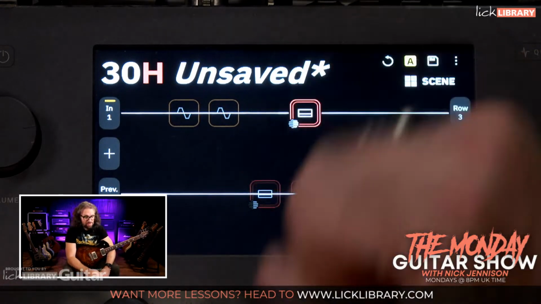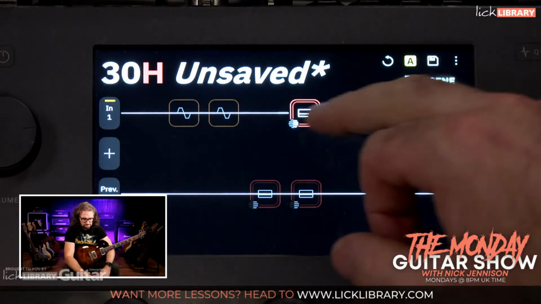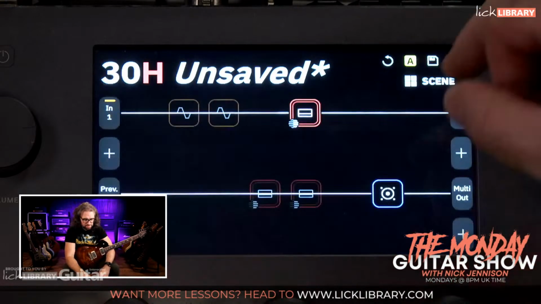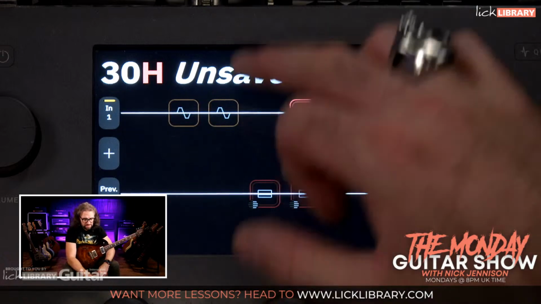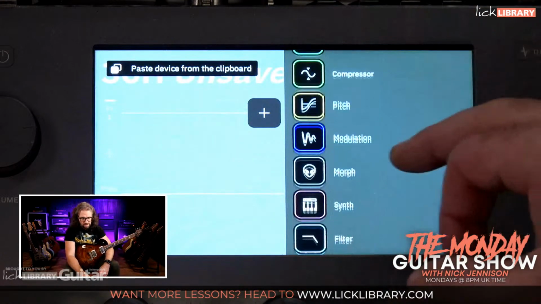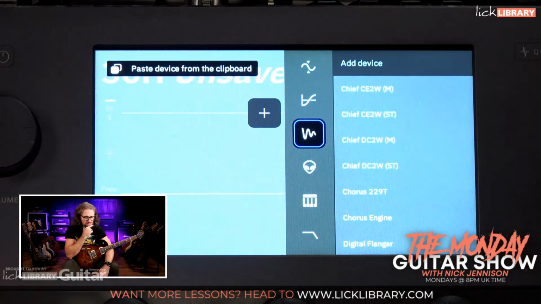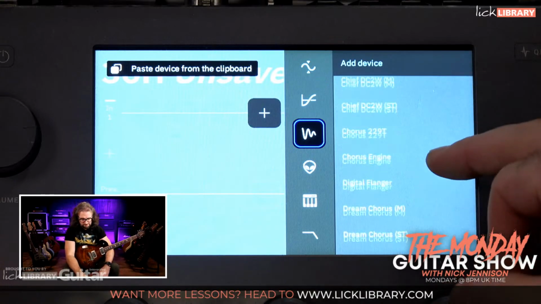So let's move away from these dirty sounding pedals, and this time we'll move on to some other types of effects. Specifically, we need to talk about modulation, and we need to talk about wet effects, reverb and delay. Let's start with some modulation, and we'll begin with perhaps the most ubiquitous modulation pedal.